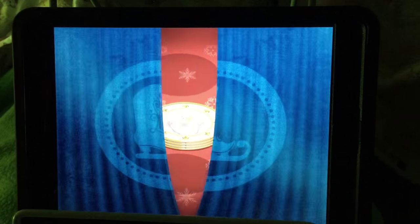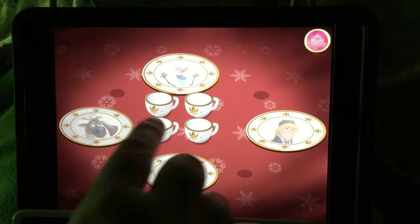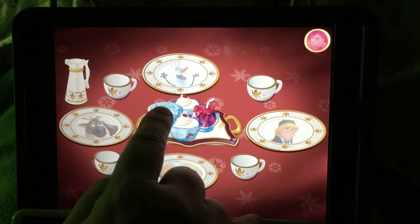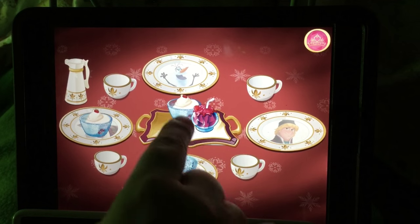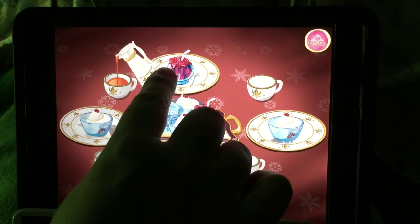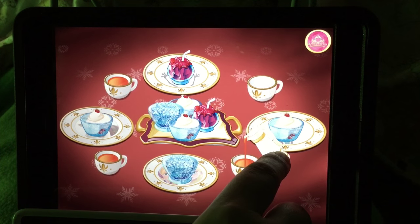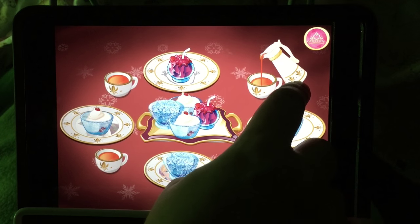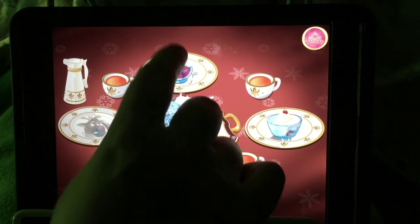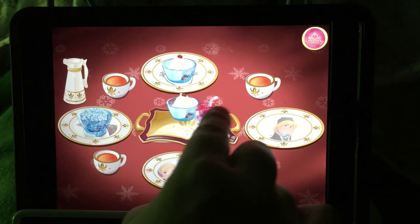Perfect timing. I'm sure our guests are ready for some icy treats. I know I am. Hold on, Anna. We need to set the table first. Would you place the plates in their proper places on the table? I did not expect that to be orange. Orange. How about an orange juice? It could be orange juice, or it could be saffron tea, or hot chocolate. Oh, thank goodness. I was so hungry. This is delicious. Now, everyone, enjoy.